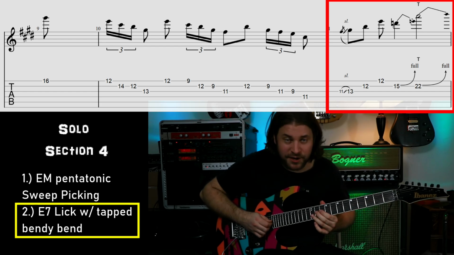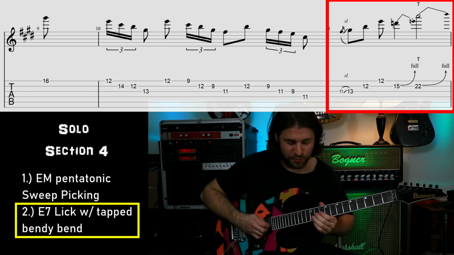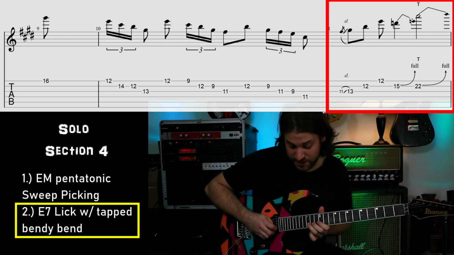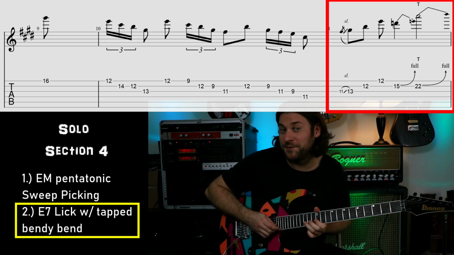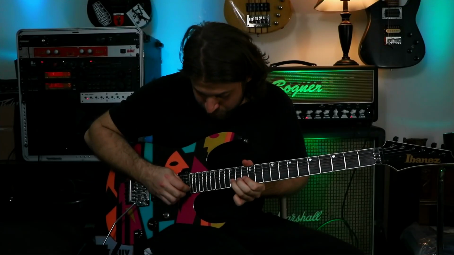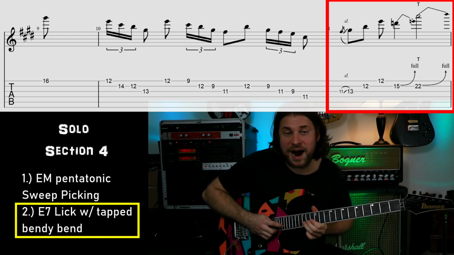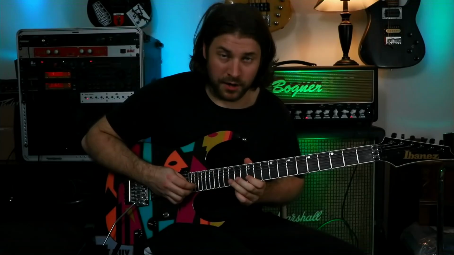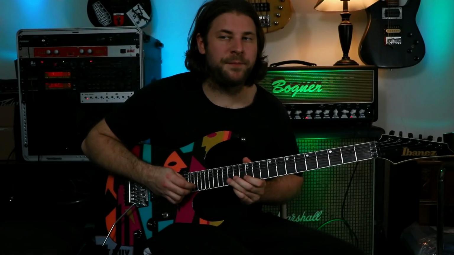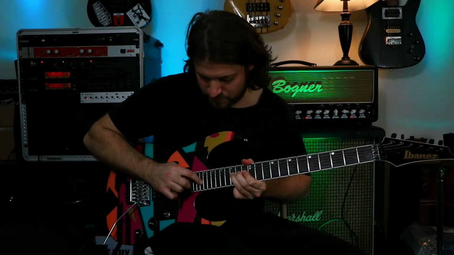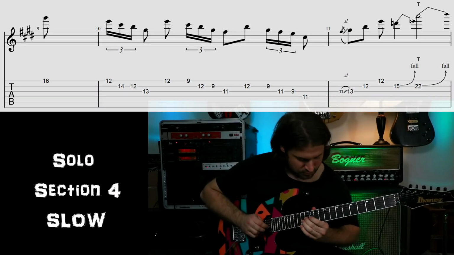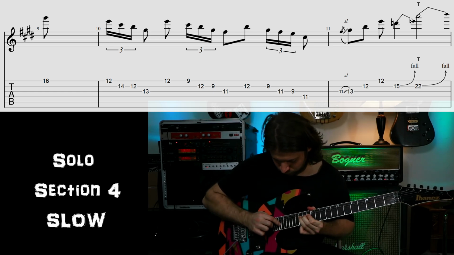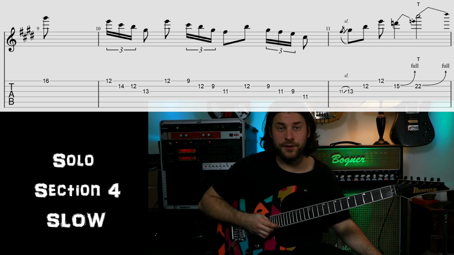So here we're just sliding into the G sharp, the major third of the E chord, have this E triad shape. 13, 12, 12, bend on the 15, which is actually the flat 7, right? So you're bending it up to the root, and then you're tapping the high octave, which is the 22nd fret, right? And you want to add vibrato right after you tap that note. So static, vibrato. It's actually harder to play slow than it is fast.